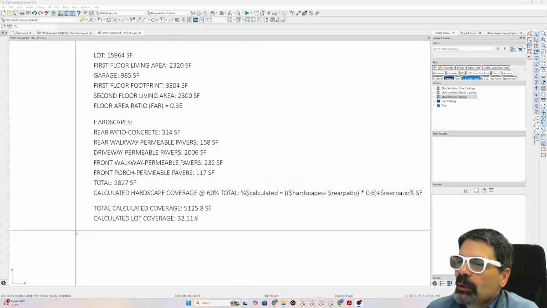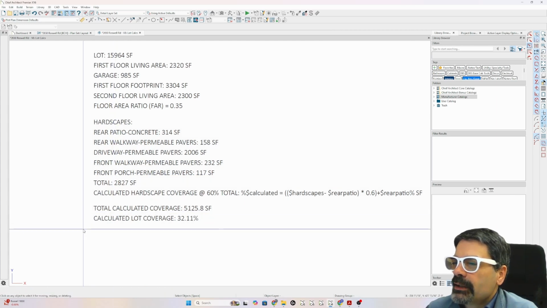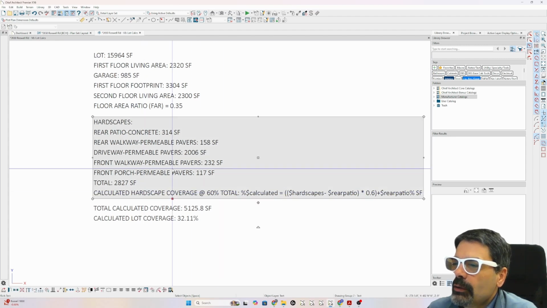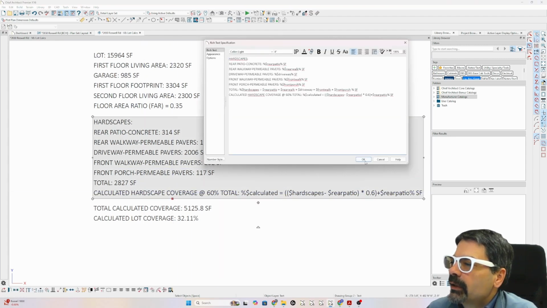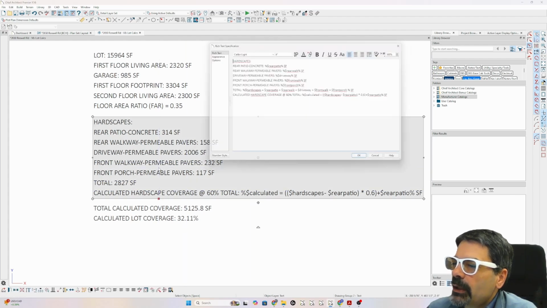I was working on a macro-based text lot calculation program here, and I tried to add in this calculated hardscape coverage at 60% total here, and I kept knocking my head as to why it wasn't calculating the numbers here for my total.